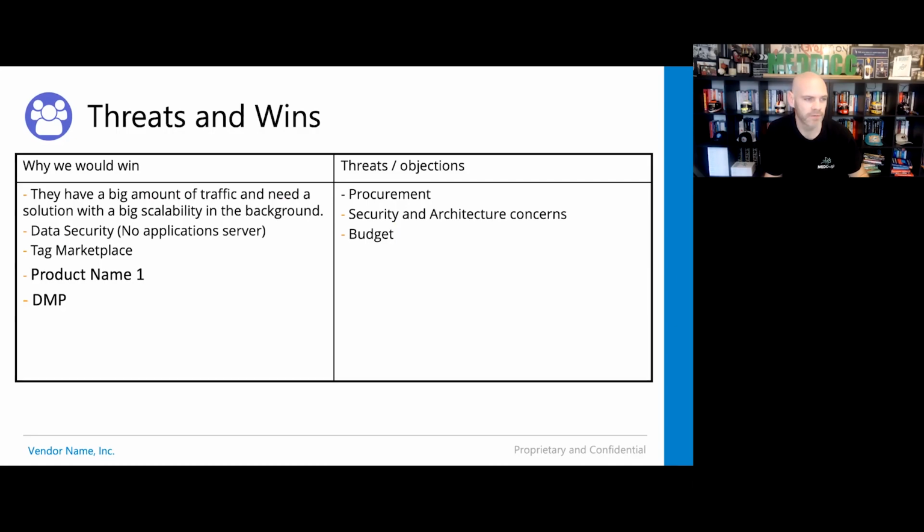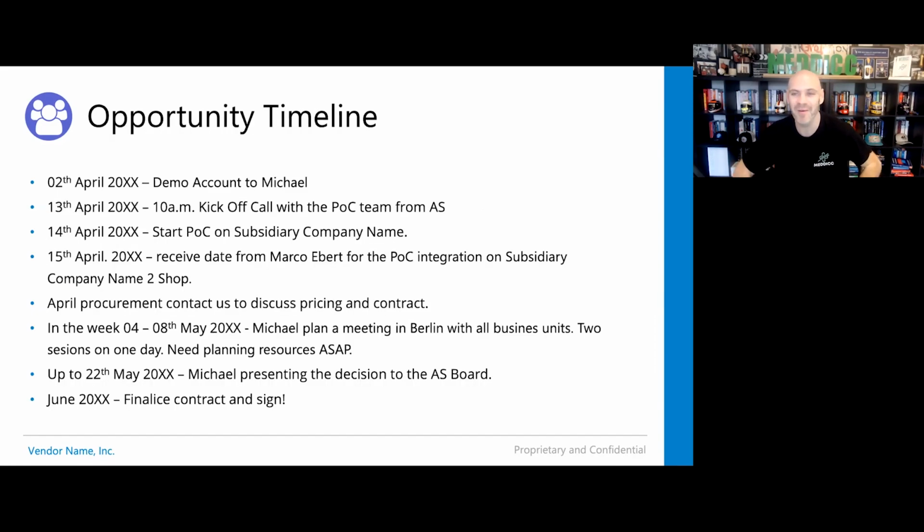Yeah, pretty straightforward. This is why we'd win. Well, these are just the products, actually, the product names, why you'd win, and threats, objections. Again, you can kind of lift those and put those on any single deal, and budget isn't really a threat or objection. That just means you haven't done your job as a salesperson. Anyway, this is not about beating up on the salesperson. It's just an example of where the shortfalls of a close plan arise.